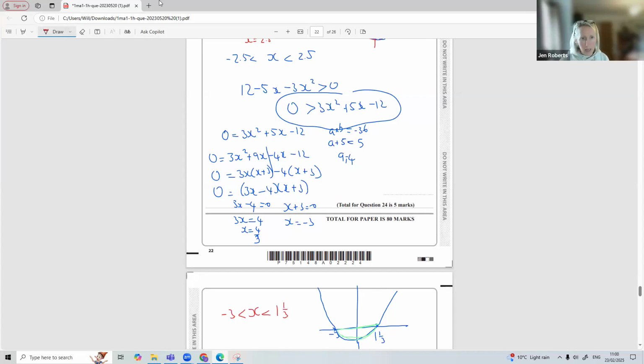We want, though, x to satisfy both inequalities. So I'm going to have to take the larger lower bound, the minus 2.5. x is bigger than minus 3, but it's got to satisfy both, so I'm going to have that one. And then it's got to be smaller than 2.5, smaller than 1 1/3. So I'm going to have to take my 1 1/3 there. Or you could just keep it as 4 over 3, but that's your final answer.